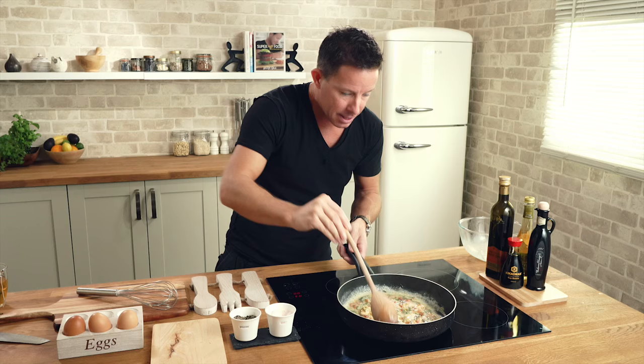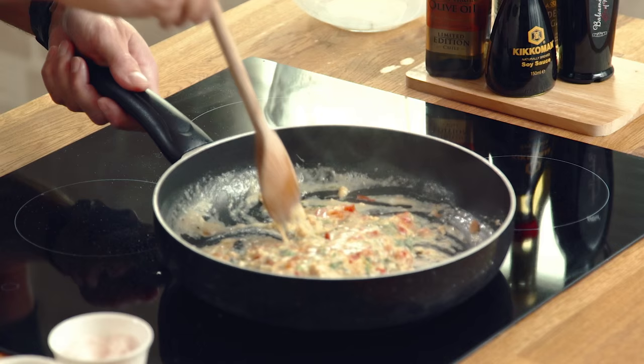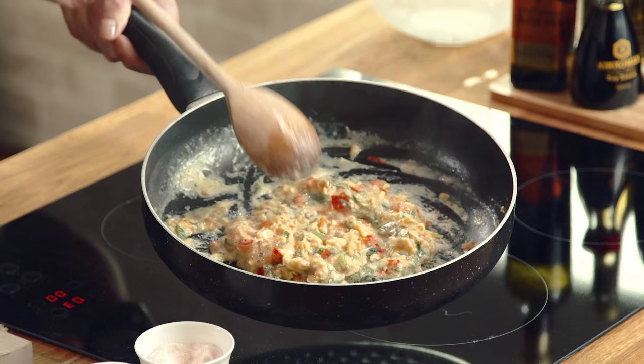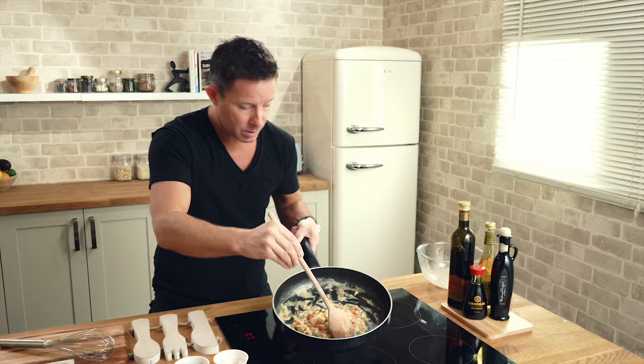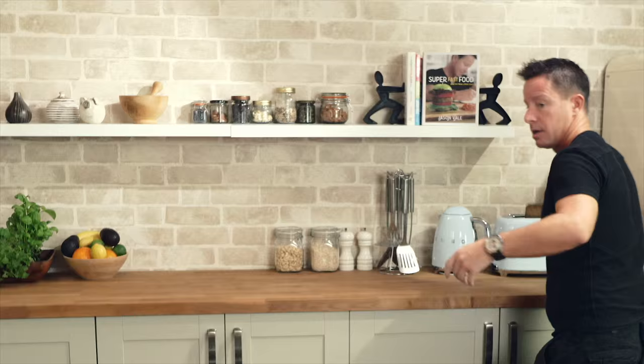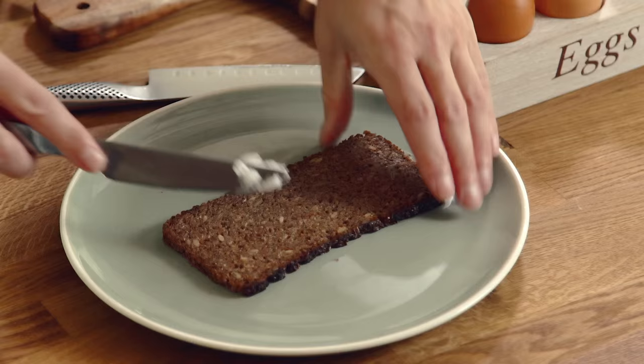Now, remember, eggs continue to cook even when they're off the heat. Look, you can see what's happening here. It's going to continue to cook, so I'm taking it off the heat already. That, for me, is about as perfect as it gets. Let's just pop up the rye bread. And now here, instead of using butter, coconut oil. It's so versatile as a superfood.